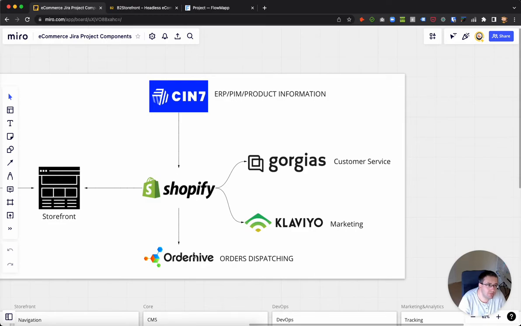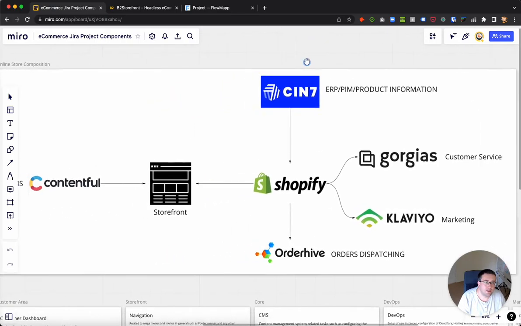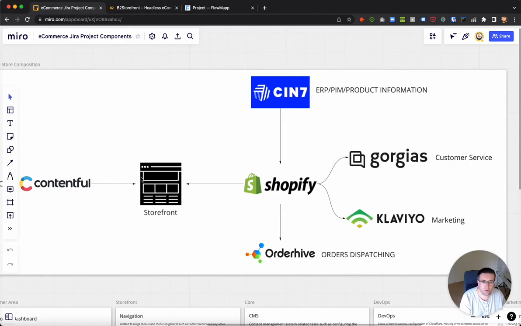Let's say the most usable and most useful systems for customer support and marketing are Klaviyo and Gorgias. So I just put them here to show on a diagram how things are flowing. The data from the CMS is published to the Storefront, the data from Shopify is pulled by the Storefront to be presented there, and Shopify exchanges information with third-party integrations like Gorgias, Klaviyo, and many more.